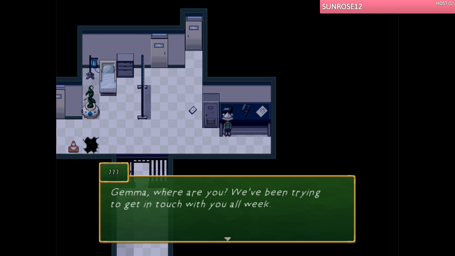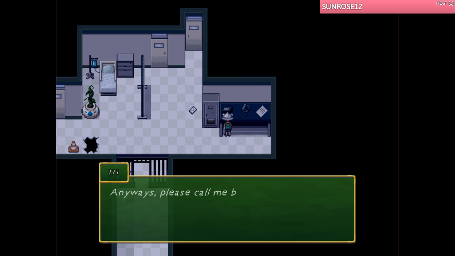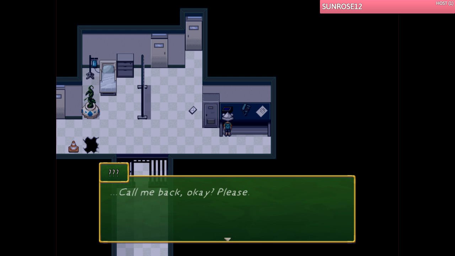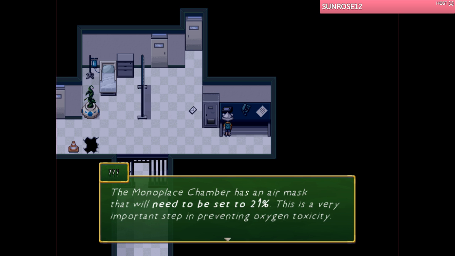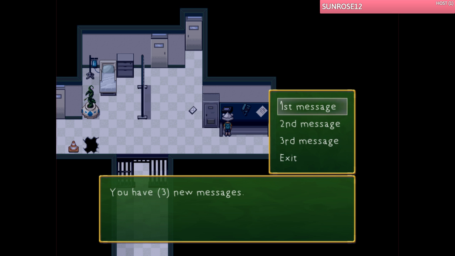First message. Gemma, where are you? We've been trying to get in touch with you all week. Haven't you been watching the news? I think you should come home, just to be safe. Anyways, please call me back. I'm really worried about you. Gemma, have you lost your mind? Please, I know what you're doing, and I understand, but it's not safe to go there right now. You know this. Call me back, okay? Please. Third message. Please bring Gemma to the hyperbaric oxygen therapy room this morning, and we can get started with her first session. The monoplace chamber has an air mask that will need to be set to 21%. It's a very important step in preventing oxygen toxicity. Dr. Yoshida and the team will be there to facilitate.